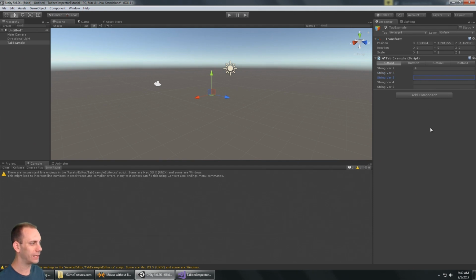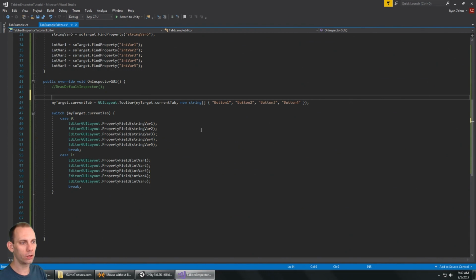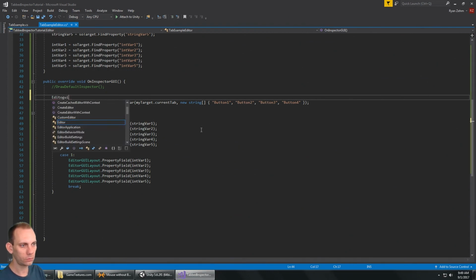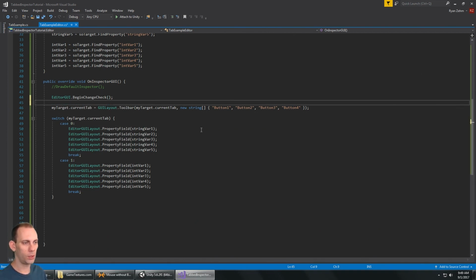So to fix this, what I'm going to do is go back here, and we're going to do a begin change check. So I'm going to say EditorGUI.BeginChangeCheck. So it's going to be watching for any changes, and then we're going to need to end the change check. And we're going to do that down here.